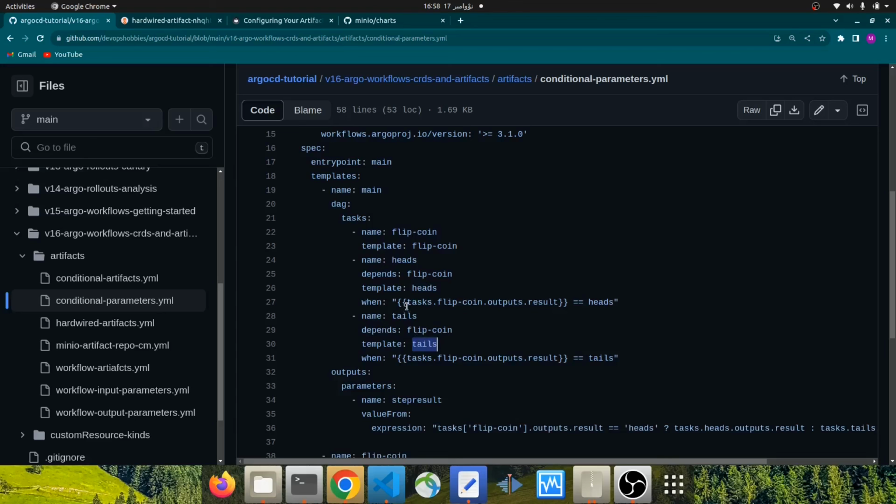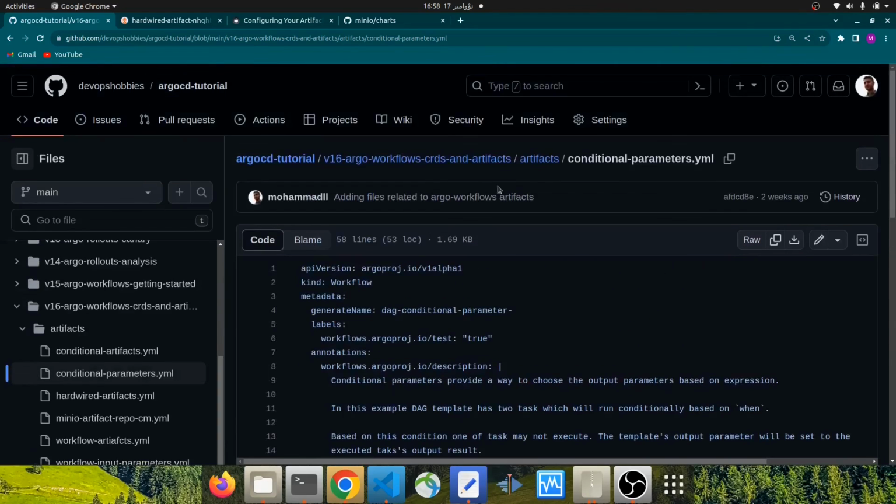It says that if tasks.flip-coin.outputs.result equals heads, run the heads template. And if the result of the output of the flip coin template is tails, run the tails template. Because of that, I'm using when conditions for the heads and tails templates.